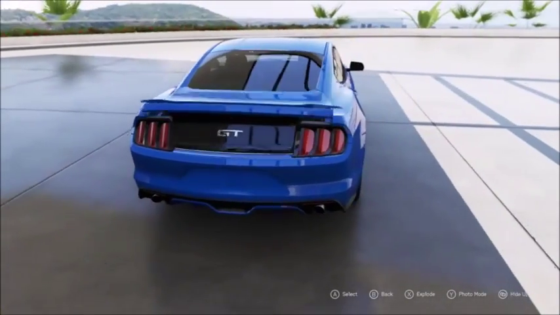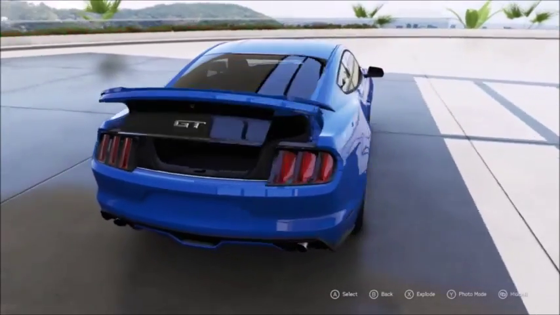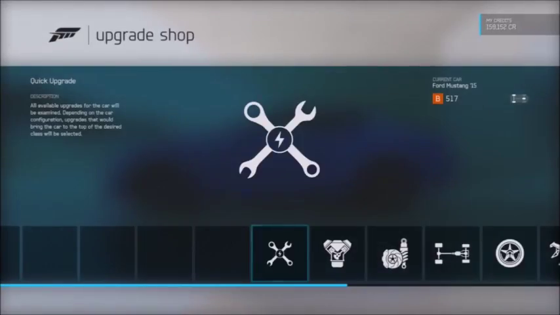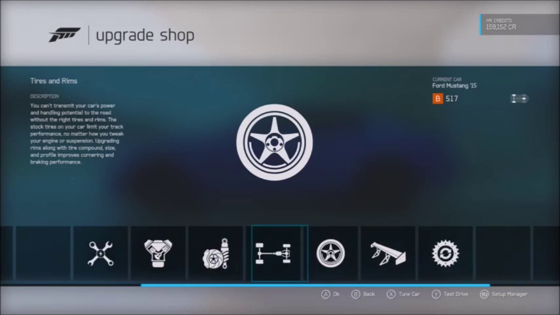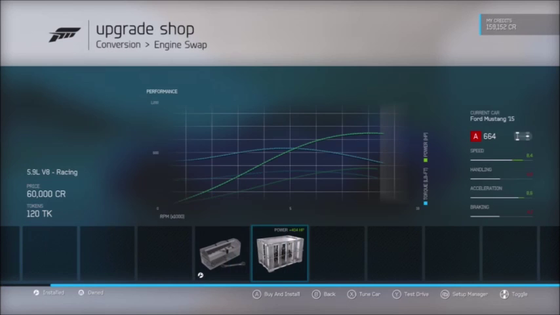Alright, so this is what we're building for this video. We're going to be building up this Mustang GT. Hopefully we'll have time to drive it on camera. If I don't, I'm sorry. But let's go ahead and get to the upgrade shop and see what we got for the vehicle. Yeah, I can definitely tell you're probably hearing my buttons right now.